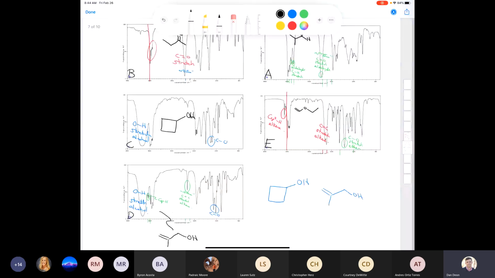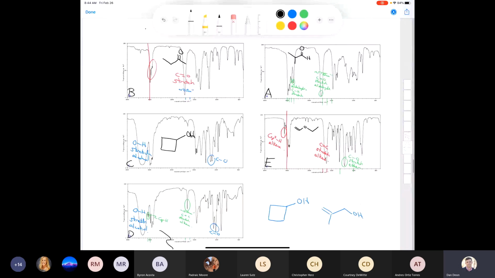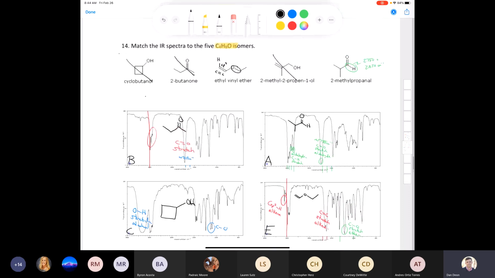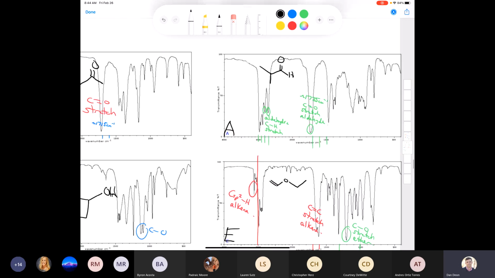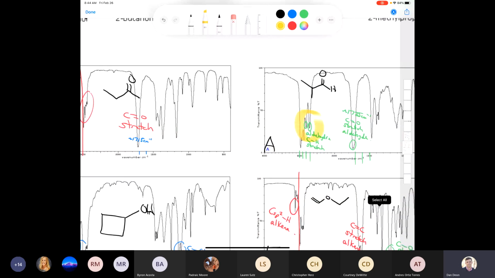It took us a couple of seconds, but that's the kind of rationale we use. And also, there would be no way, and I really mean this, there would be no way for somebody to ace this quiz stepping into it without having studied. Like, I'll just use the sheet and that's going to help me do it. No, because you have to train your eye to recognize things like the aldehyde, right? There's no aromatic in here, but I taught you today how to recognize an aromatic, 2 to 3 signals between 1600 and 1475, right? You've got to train yourself to see these things over and over and over. And it's just like anything in life, the more you look at it, the more you're going to be able to recognize what the heck is going on.